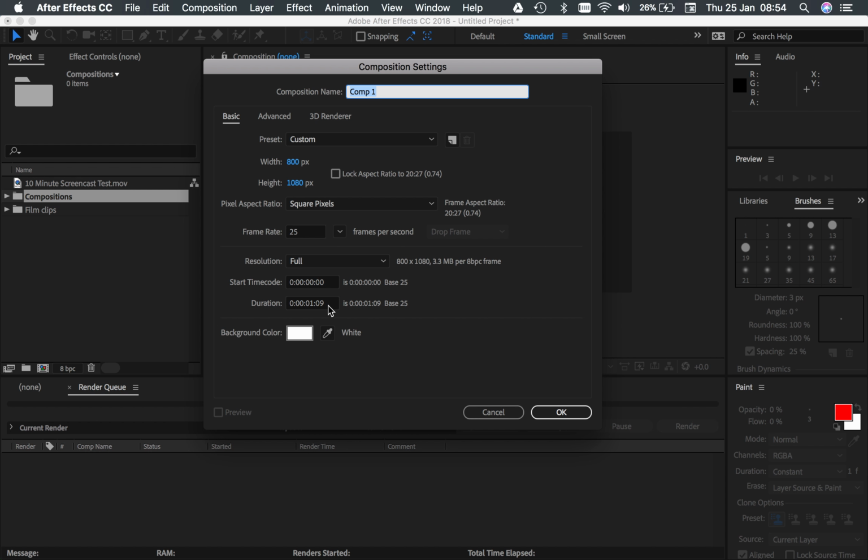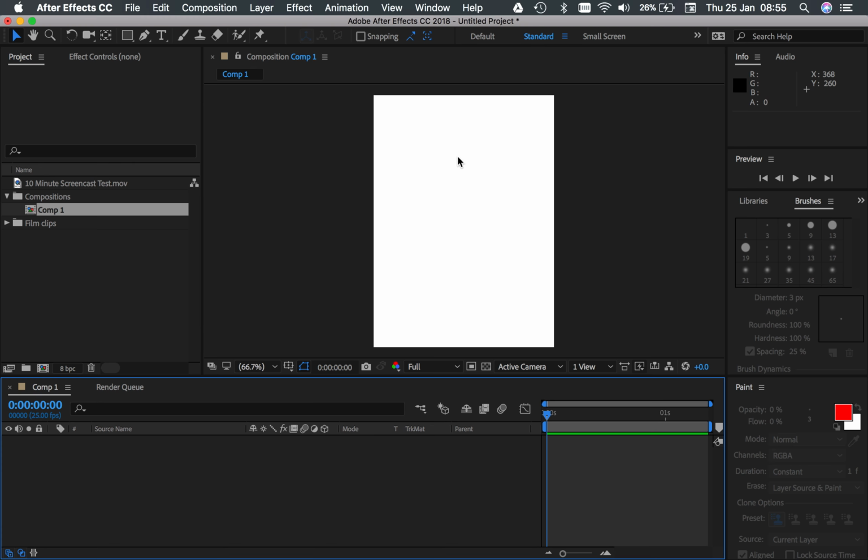Similar to the phonotrope exercise that you did recently, you used 33 frames in your circle. For this, in order to be able to do 33 frames, we need a duration of 1 minute and 9 seconds. That's because there is 25 frames in a second plus the extra 0.9. So I'll click OK. We want a white background as well, so make sure you click OK. And there we have it. So this is your composition to start with.